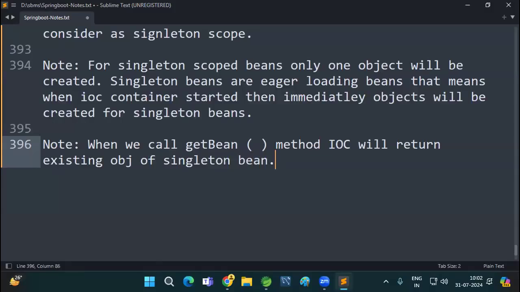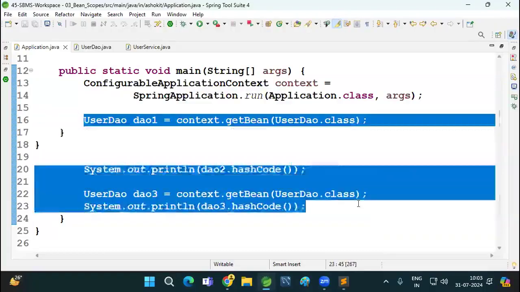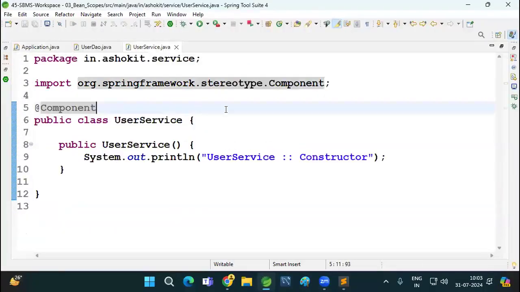So that's why when you call getBean method 2 times or 3 times also, you are getting the same object, because the bean scope is singleton. Are you clear with my point? Yeah. Now next one, let me change the scope. I don't want the singleton. I want to create multiple objects.